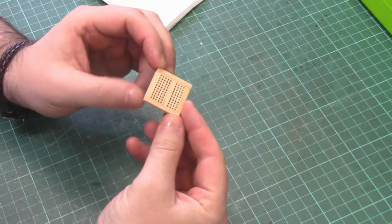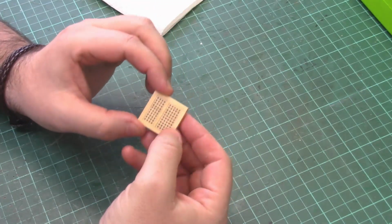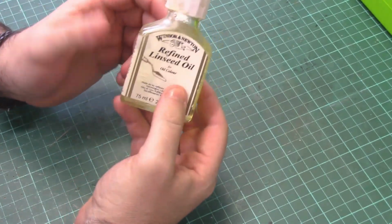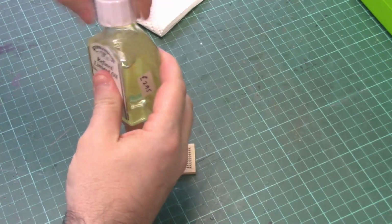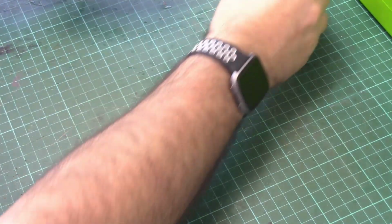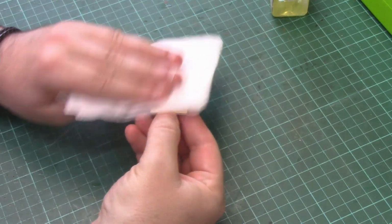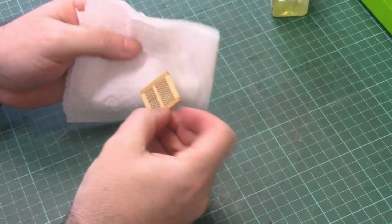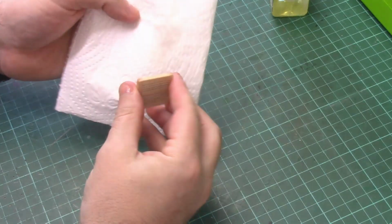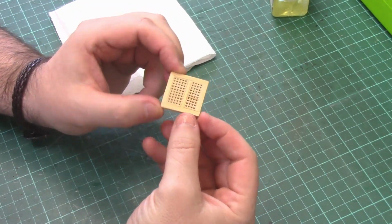Okay, so after giving this a quick sand for around about 5 minutes, all that is left now is, since it's all nice walnut cased, you just take some linseed oil. This is obviously just a refined linseed oil. This is a really old one, but I've had it for a long time and it lasts for quite some years. I'm just going to put a little bit onto a cloth towel, and then I'm just going to rub it all the way around this grating, just to protect and seal all the wood. Like I say, this was obviously a little bit of the mahogany or walnut that I'm going to be using to make the neck lock casings. That'll really make that stand out.